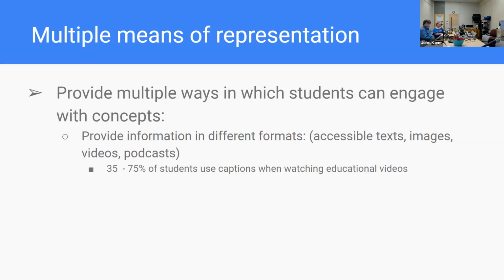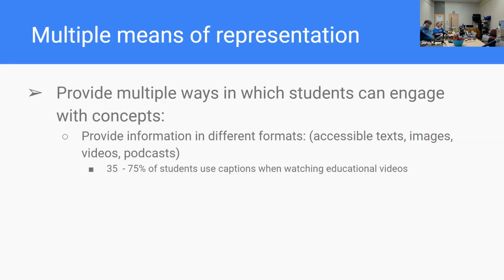And you get a pretty wide range of estimates. The low estimate is 35% and the high is 75%. There was also a study that I saw of British TV watchers that found that 80% of the people who turn captions on when watching TV do not have hearing impairments. So 4 out of 5 of the people who use captions when watching movies, TV shows, and so forth do it anyway.